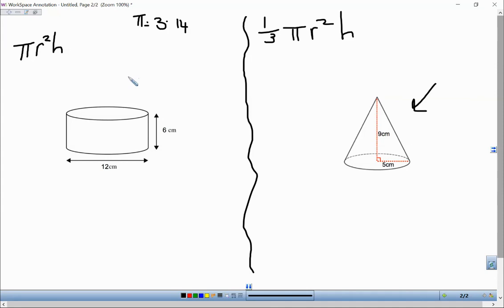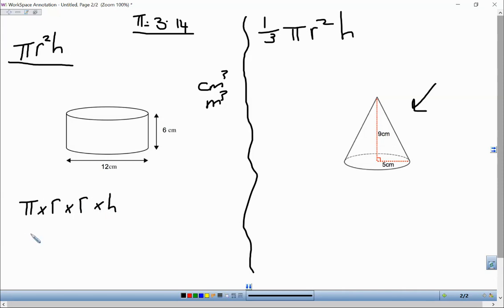Here it is asking us to find the volume of a cylinder. Here we have a cylinder. Volume is measured in 3 dimensions, such as centimeters cubed, meters cubed, etc. So here we have our formula. This formula actually means pi, which is a mathematical symbol. It's represented by a number. Here's the number here. And there's no space between the letters and symbols and numbers. It means multiply, as we know in the formula. So it's pi times r squared, so we times it again, as a square number is a number multiplied by itself, times h.